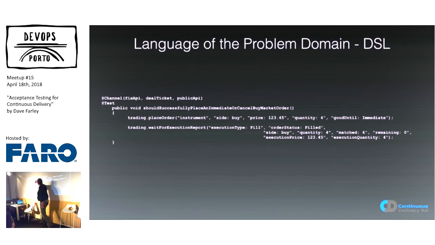So we're going to place an order. This is an immediate or cancel by market order, the same kind of order we were talking about before. We place the order, which sets all of those things up, and then we wait to see that the order was matched by another order. That worked for all three. Our infrastructure could run this one test three times: once through the FIX API, once through the public API, and once through the web API.